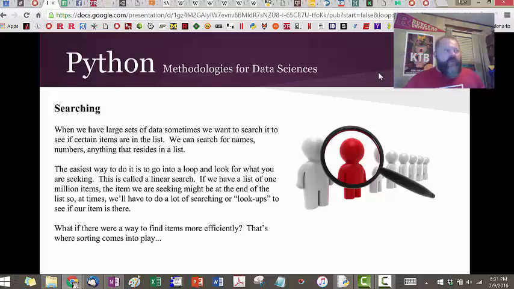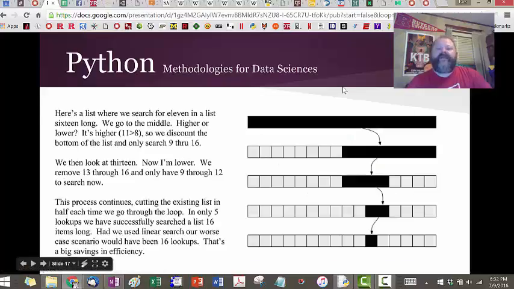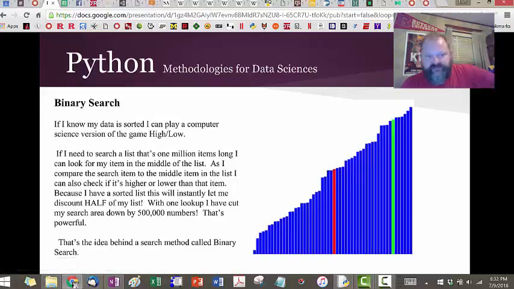So, is there a way I can search through data more efficiently and not have to look at every single item to figure things out? It turns out there is, but there's a trick. You need your data to be sorted. And if your data is sorted and you know that it's sorted, then you can do what we call a binary search. Now, a binary search is interesting and fun. Take my same list of 1,000,000 numbers, and this time I'm going to tell you the list is sorted. And I'm going to tell you, does 7 appear?